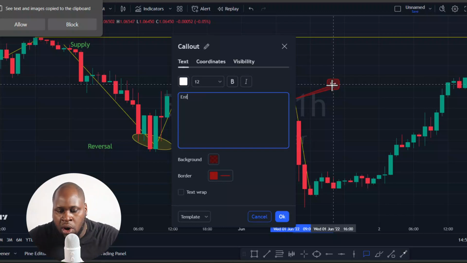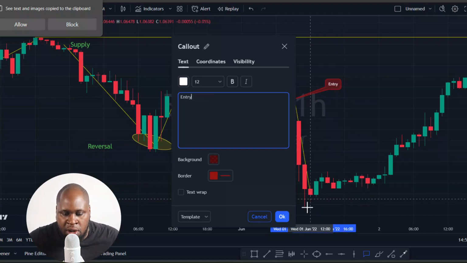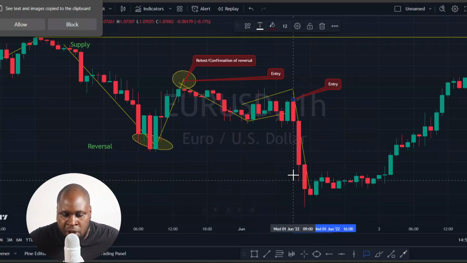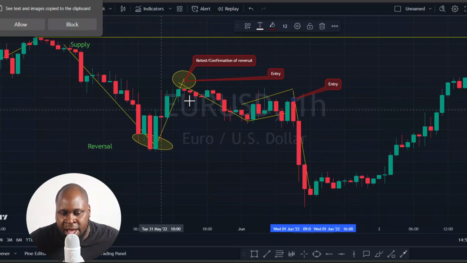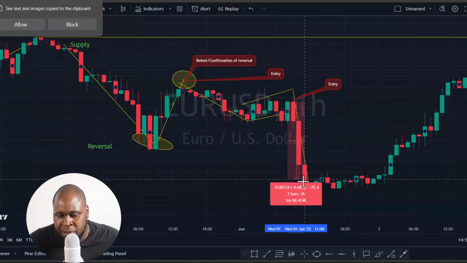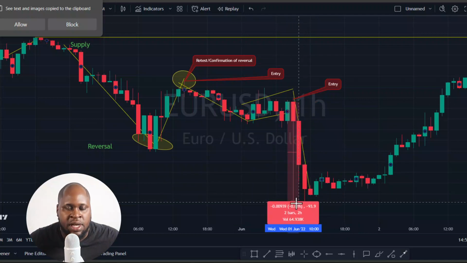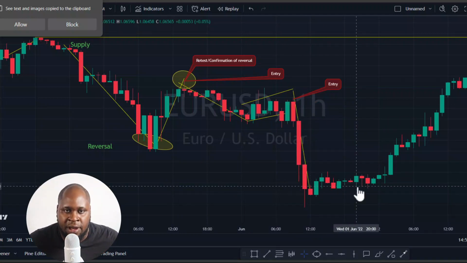Okay, and so on and so forth, and we get a big sell-off. This will probably be the biggest move of that reversal trend, and we could get paid handsomely. All right, this reversal was over 90 pips. That is quite a move right there. Okay, so this does get deeper, don't get me wrong.